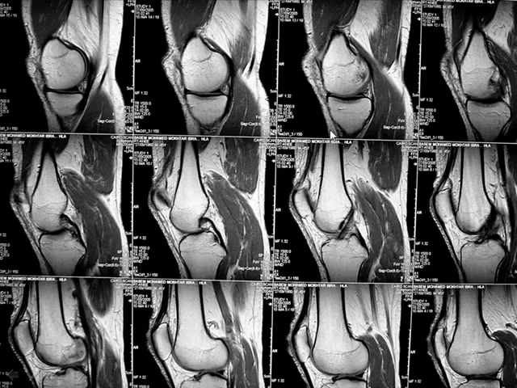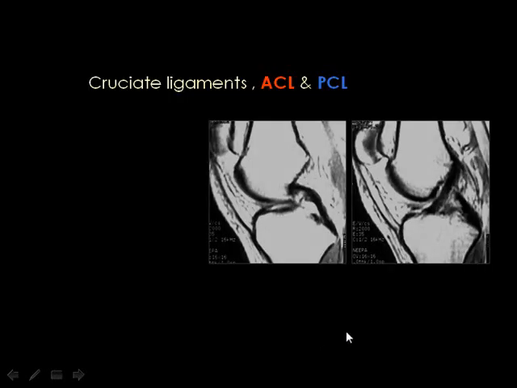Let us look at this MR of the knee. In order to see the cruciate ligaments, you go first for the posterior one, the posterior cruciate, this one, which has a famous configuration. In order to see the anterior, you go an image here or there. You will find the anterior cruciate in one of these two images. Actually, you can see the anterior cruciate ligament in this image, okay? You understand?